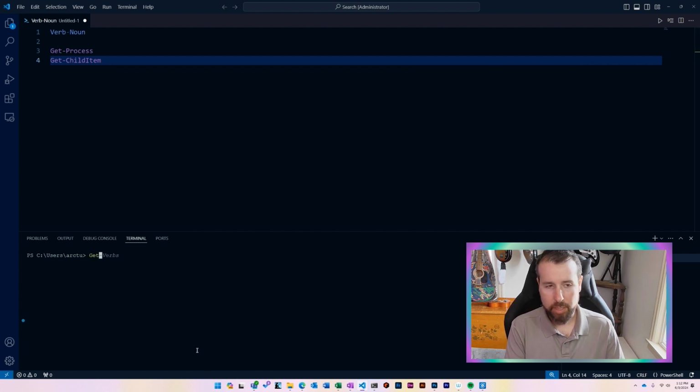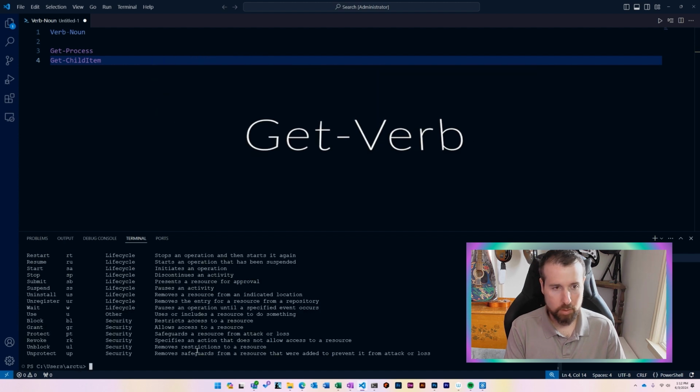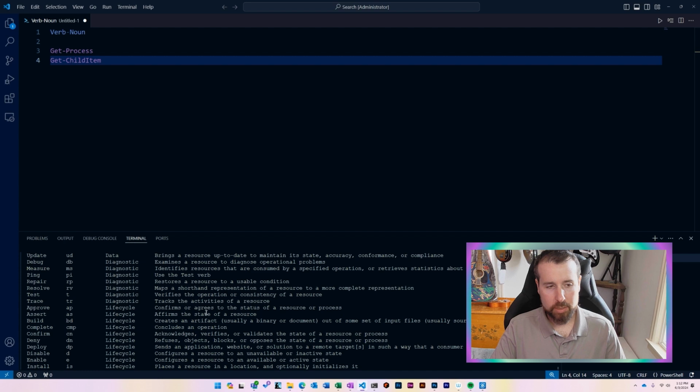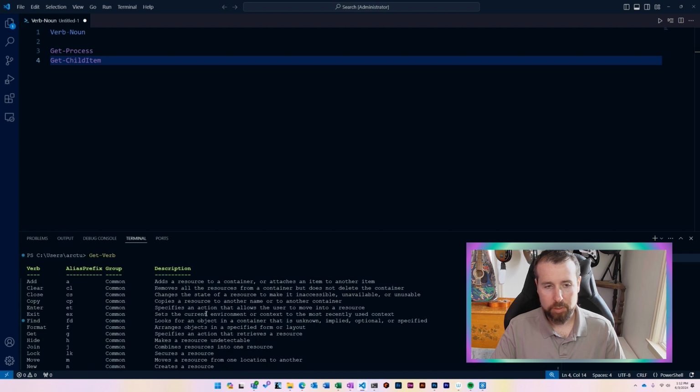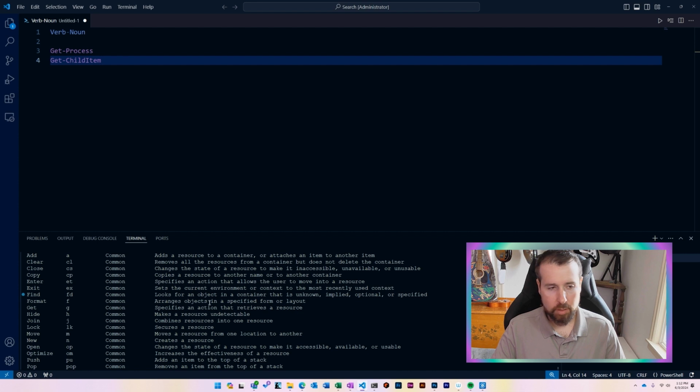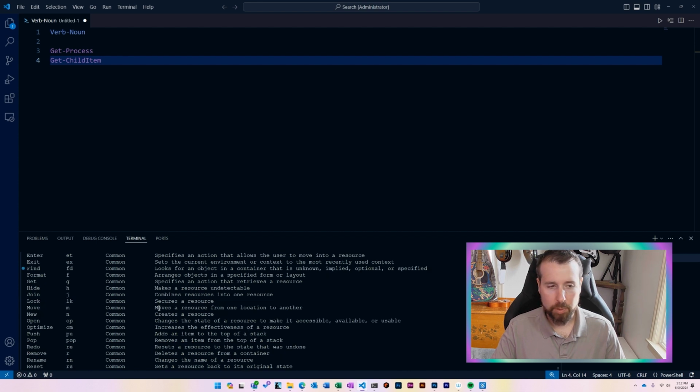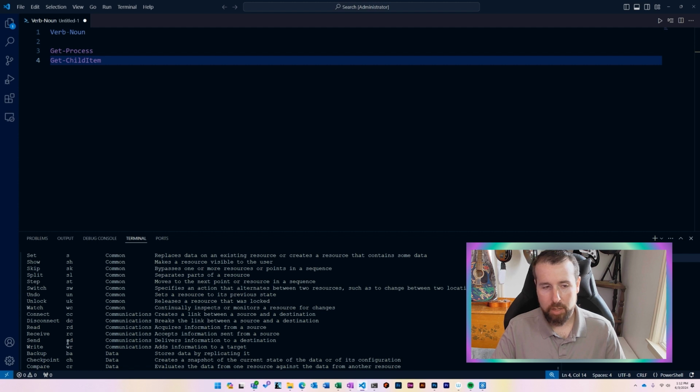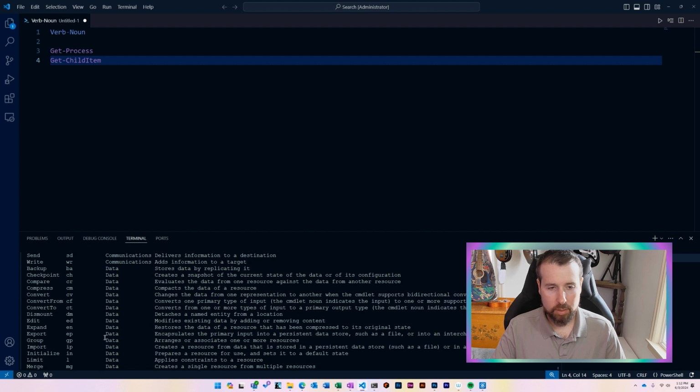And if we run the get verb command, then we can see the list of approved verbs inside of PowerShell. Really only about a dozen of these are actually used for the most part, but these are the list of approved ones that PowerShell has given us to stay within that standard PowerShell methodology for commands.